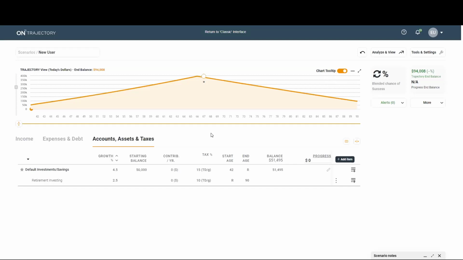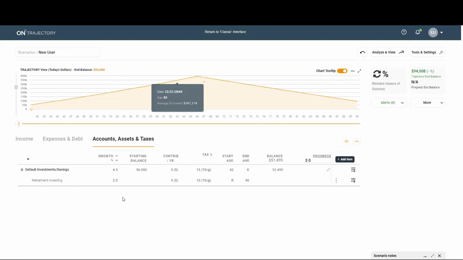Folks that are coming from the old interface have this button to return. We've reached out to everyone, both those who tried the new user interface and returned to the old one, to find out exactly what they were feeling and what changes we needed to make. We've collected your feedback, and I want to show you some of the things that we've implemented based on that feedback. By and large, the 2 interfaces are identical in their layout.